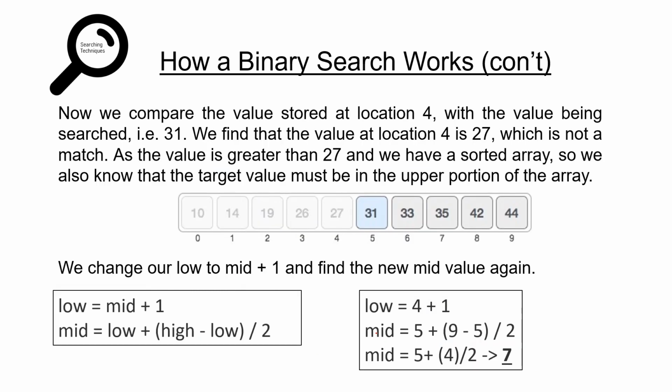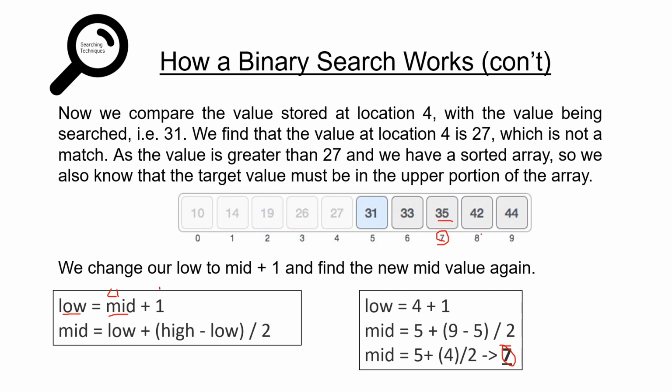Okay? Next. We need to recompute. Now, we compare the third value of position 4. Hindi siya tugma. So, therefore, ang gagawin natin, i-change natin yung low to mid plus 1. So, low is equal to mid plus 1. Replace it with 4 plus 1. Therefore, 4 plus 1 is equal to 5, plus 9 minus 5. Again, substitution. So, 9 minus 5 is 4. PEMDAS ulit. 4 divided by 2 is 2. Therefore, 5 plus 2 is equal to 7. At kung napansin natin, index number 7 ay 35. So, therefore, hindi siya match.